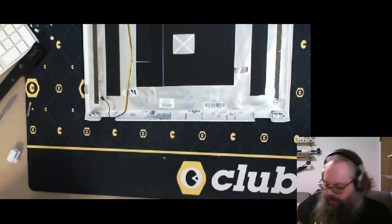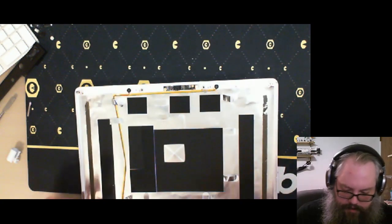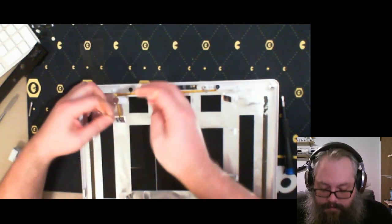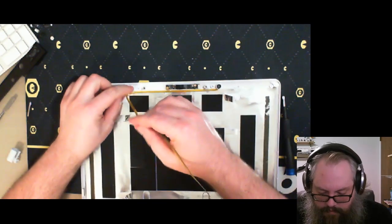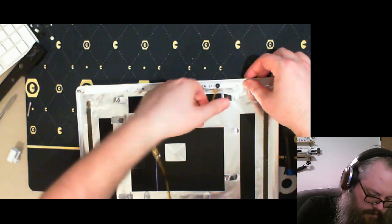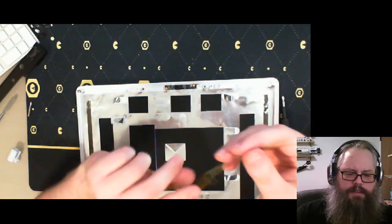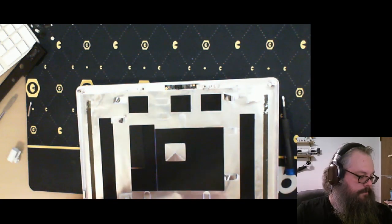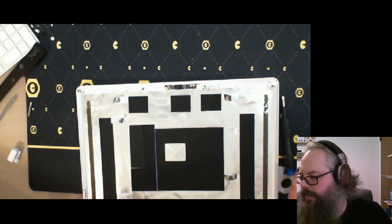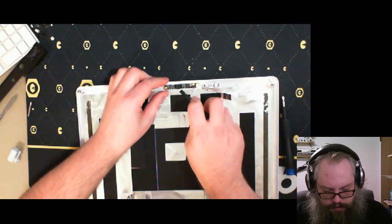Monitor housing has been removed. I can now actually work on it without having to worry about the body of the computer. Let's get these microphones out. I kind of wonder what the quality of these microphones is like. Haven't had a chance to use any of them yet. I want the plastic spudger, because you don't want to mess with the electronics.